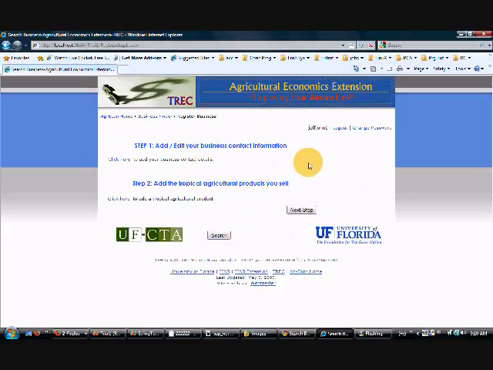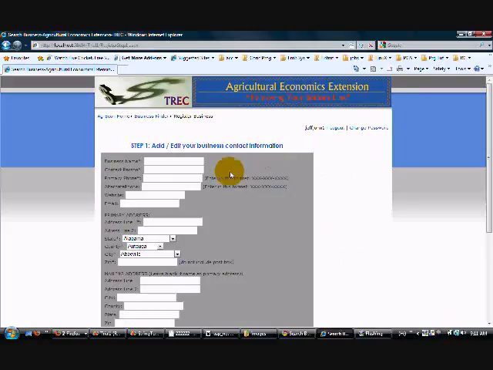Okay, so here's the page that I get once I've registered a user account. You can see the username here. There's a link for logging out and a link for changing the password. Let's straight away go ahead and add the business contact information. The phone number needs to be entered in this format. Whatever fields you can see with a star next to it, they are all mandatory fields. So I'm just going to enter the mandatory fields to save some time.